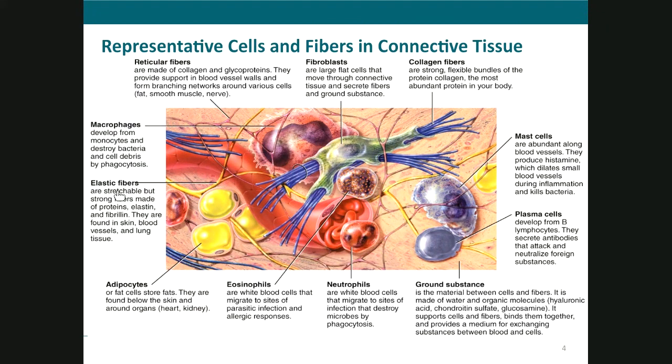Elastic fibers will look thinner on a histological slide. They consist of elastin protein and fibrillin. They provide elasticity. What elasticity means is the tissue can stretch out and come back to its original shape. We see this a lot in blood vessels, skin, and lung tissue. The last fiber is the reticular fibers. These consist of collagen and a coating of glycoproteins. They're important in providing support and strength in organs that are very dense, an example would be the spleen, and also in blood vessels.